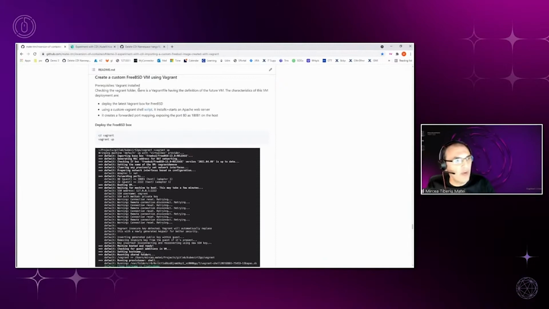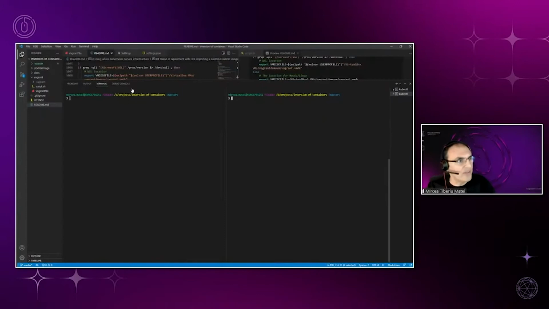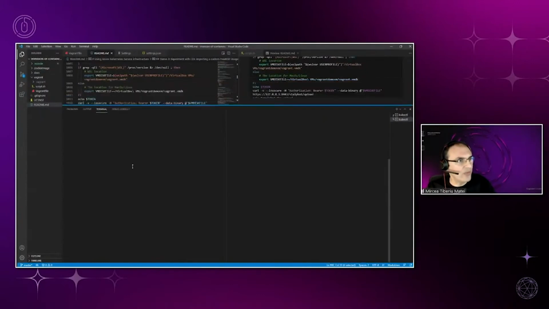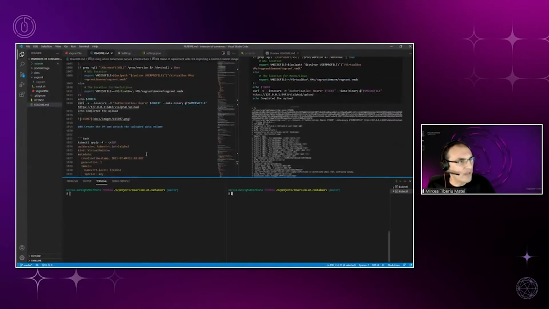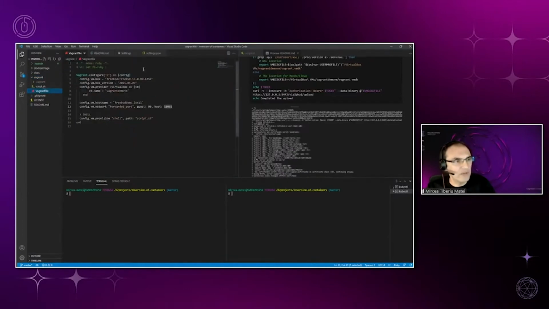How I am creating that Vagrant box, I will show you the scripts that I have used. All those scripts are attached to this repo. As you can see here, I have a folder named Vagrant, and in that folder I have two files. The Vagrantfile is very easy to understand: I configure a VM based on a template that is FreeBSD. That box version will be one from 2021.